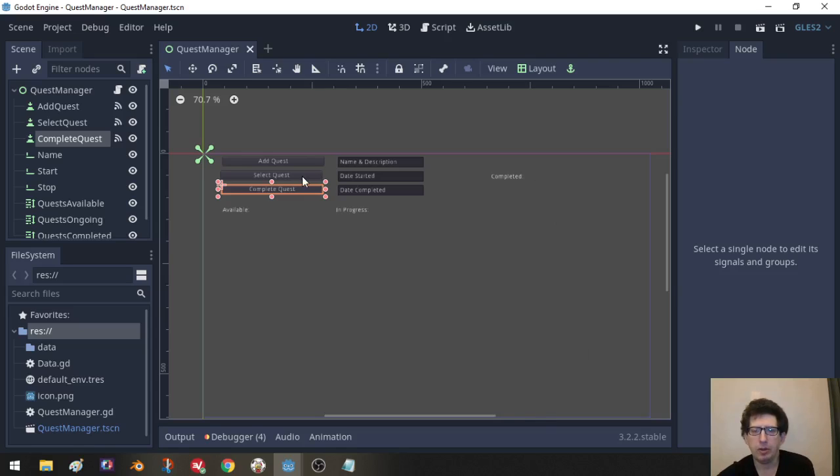I will have to also put protections on select and complete, and add like, if this is null and this is null, these two things can't be pressed.